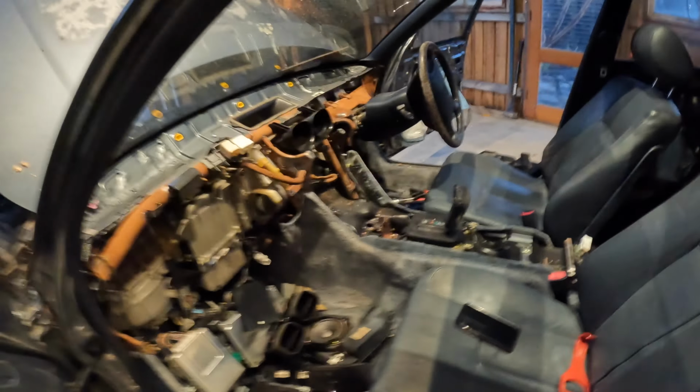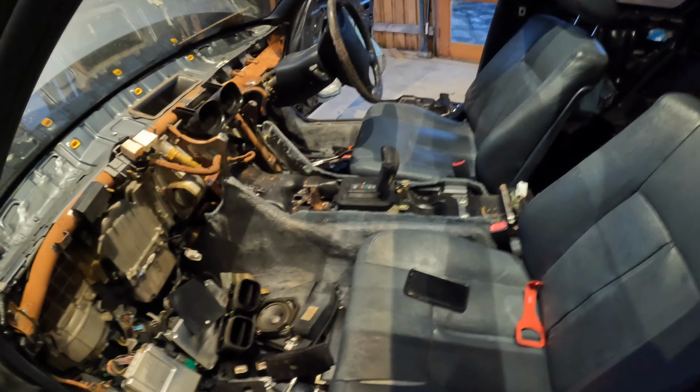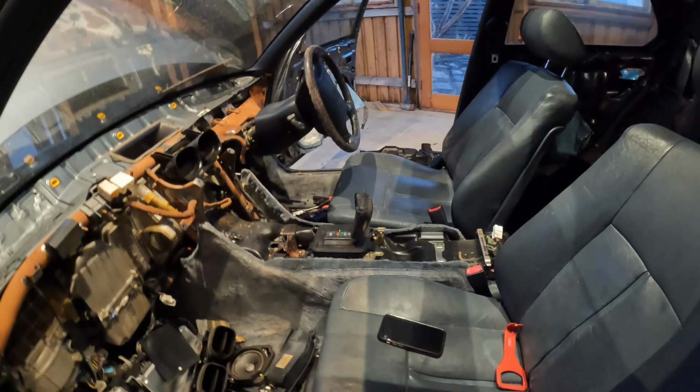Not to mention what we also had to take out of the center console either. That's not including the center console. Not including all this computer stuff. Yep, and the vents and the phone, mate. Yeah, everything, the whole bit.